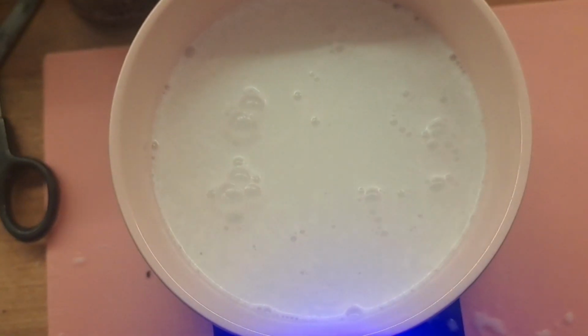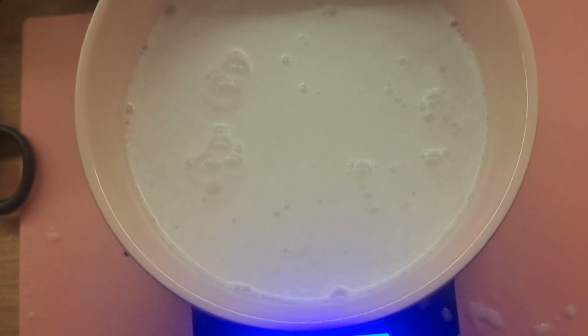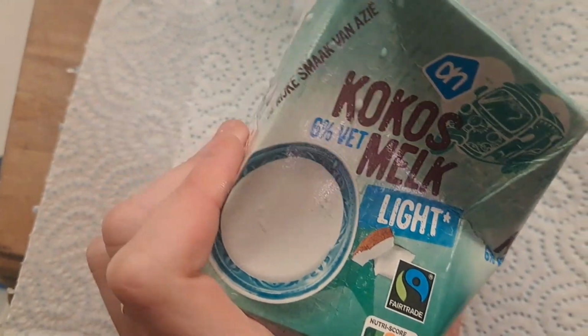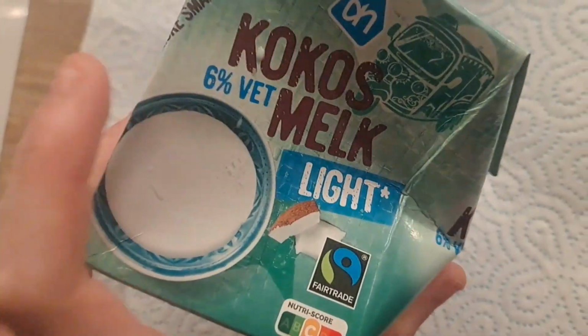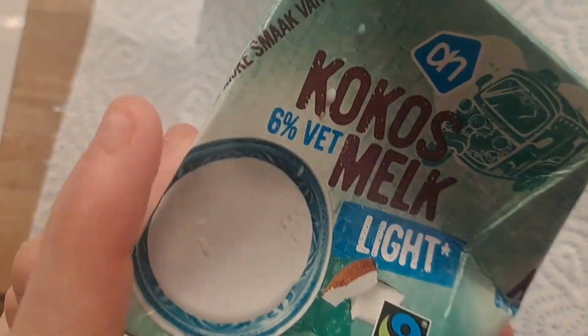So I've just put the coconut milk in the bowl, and what I used was a light version of coconut milk, which means that the coconut milk has less fat, and this one only has 6% of fat. But you guys, you can really use any type of coconut milk with as much fat as you like.